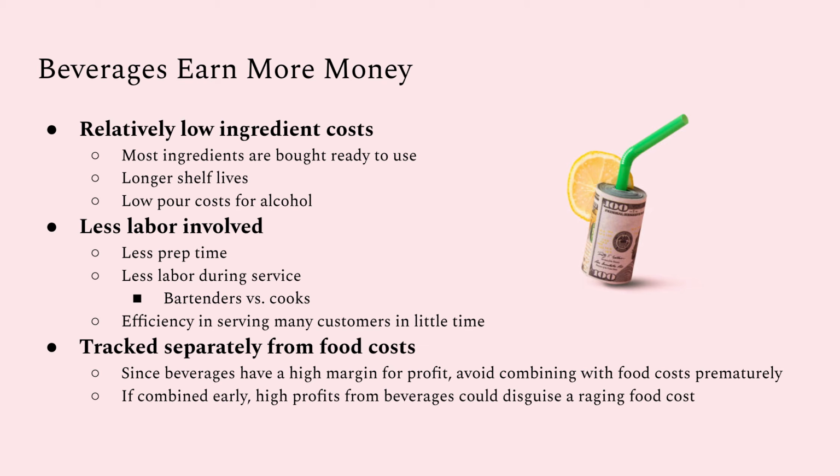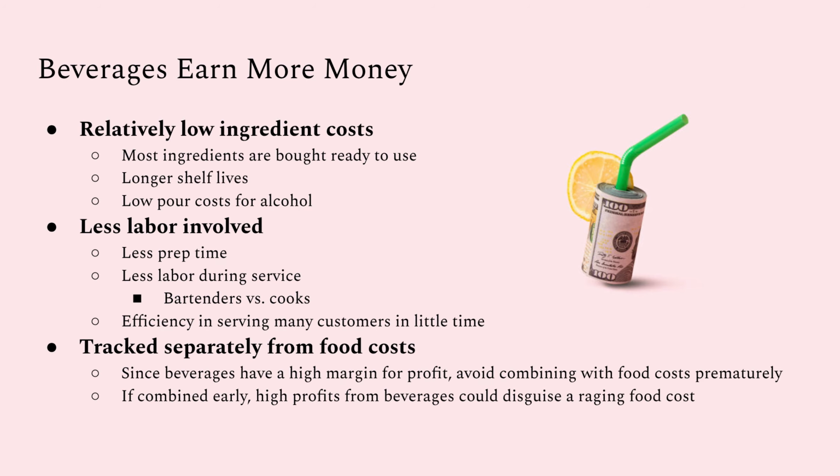Also, if you look at the amount of customers that are able to be served per minute, per hour versus bartenders and cooks, obviously bartenders can create drinks in under a minute, and therefore they are serving more customers per hour versus a cook, where they are dependent on their protein, the item that they're selling, to cook or to be ready, and it takes longer than that minute that the bartender is taking to make a drink. So there's more efficiency in serving many customers in little time.